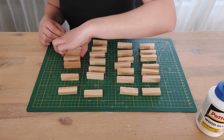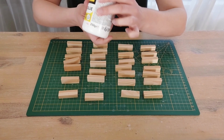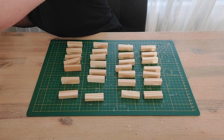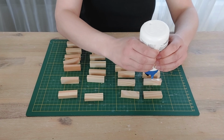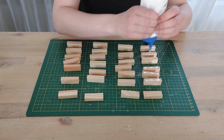Go like this. Then we grab our glue. There's a lot of dried up glue here. Let's just throw it away. And it's just like icing a cake now. Just a couple of dots will do the job.